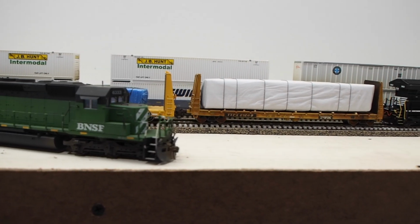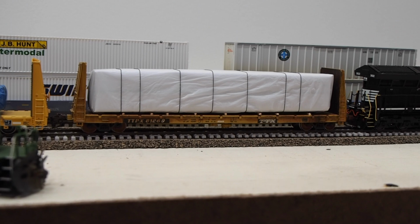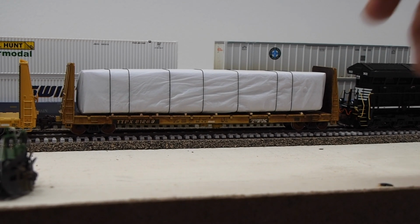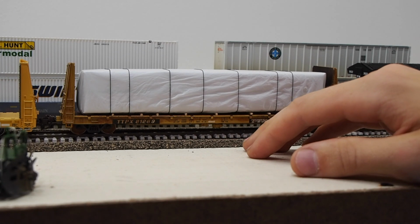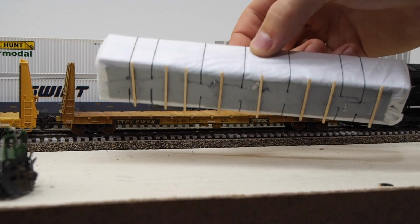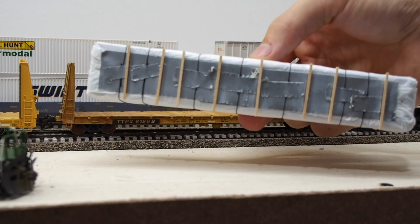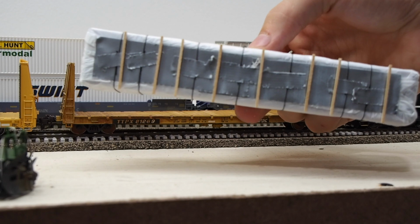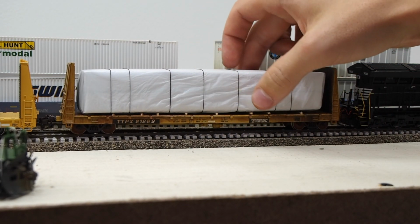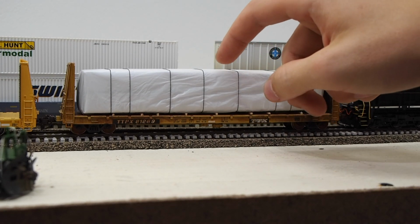And one more thing that I did, this is a little project earlier this week. I made this tarp load for this bulkhead flat car here. Really simple. This actually only took me about 45 minutes, and it's removable as well, so you can see it has its little wooden planks under there, and if you expose the underside, it's not too pretty. You can see a bunch of duct tape and all that, but it is not at all noticeable when you get it lined up on the flat car itself. So I like the way that the tarp came out.